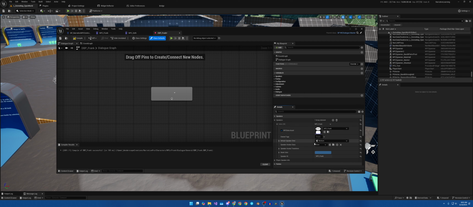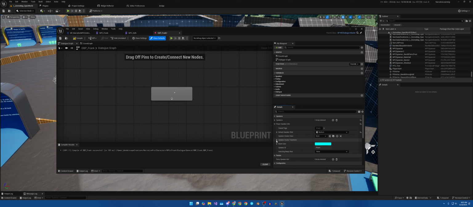Now then, we have Frank made, and we can come down here, player speaker info. This, from what I can tell, is left empty a lot of the times. Default speaker shot, though, I want it to be medium as well. So we'll go ahead and do that.